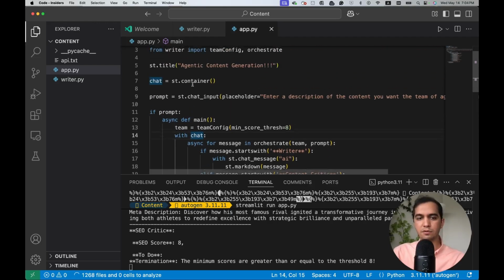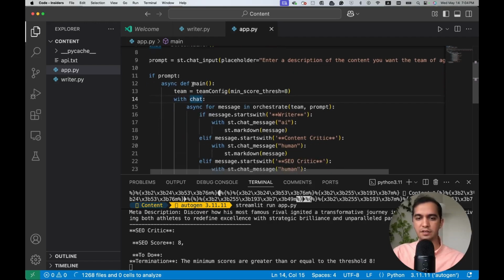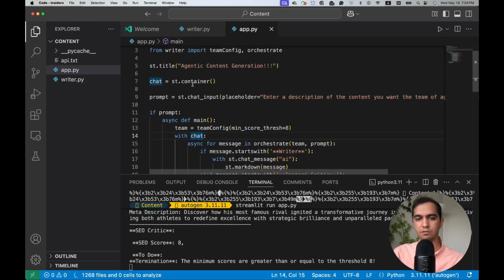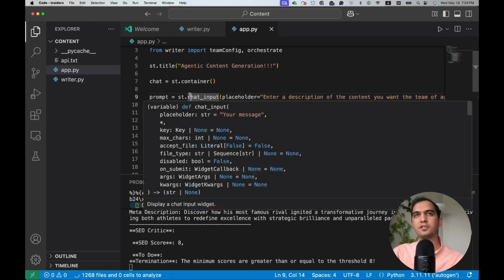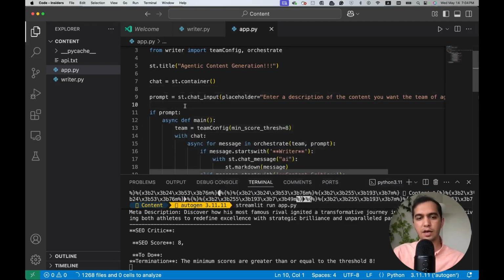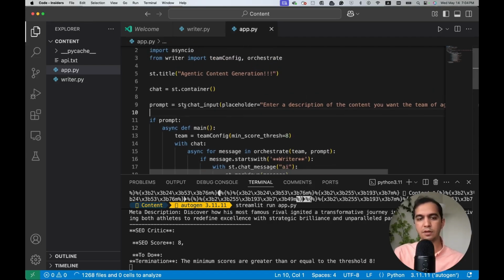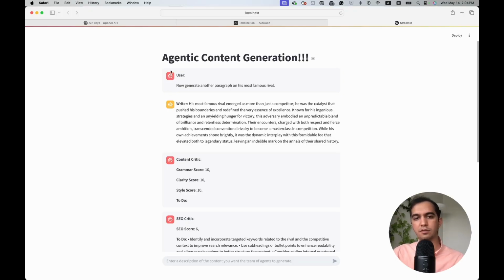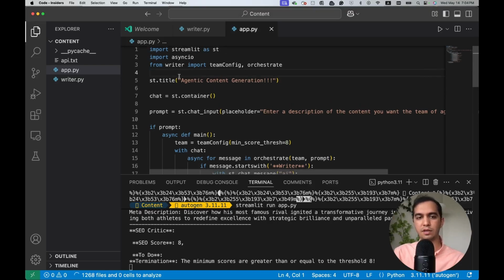Okay, so in order to keep the chats in the UI and not clearing them, I can have a session state in Streamlit. The logic for Streamlit is that whenever there is a new event on the web application, whenever you click on a button or write down a prompt and press enter, everything comes to this code and it starts from the top and executes all of the code until the end.